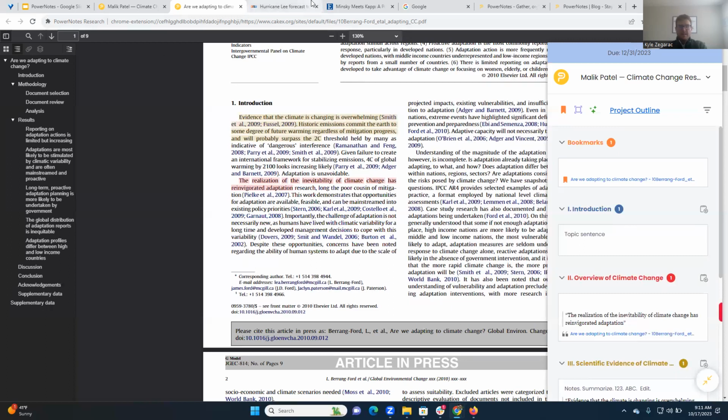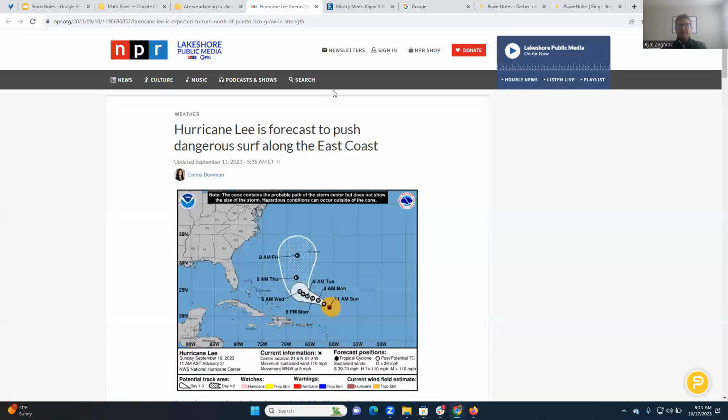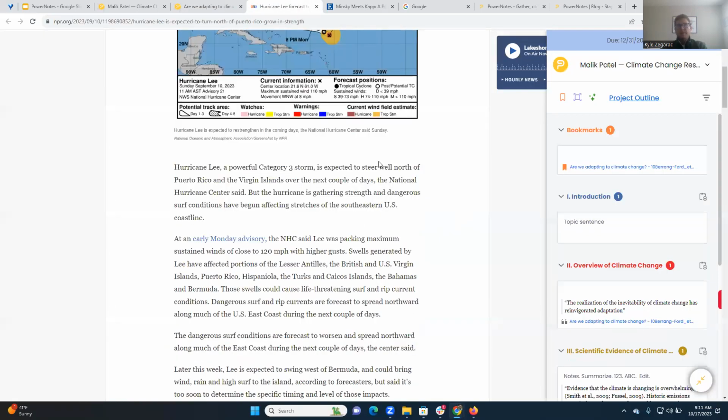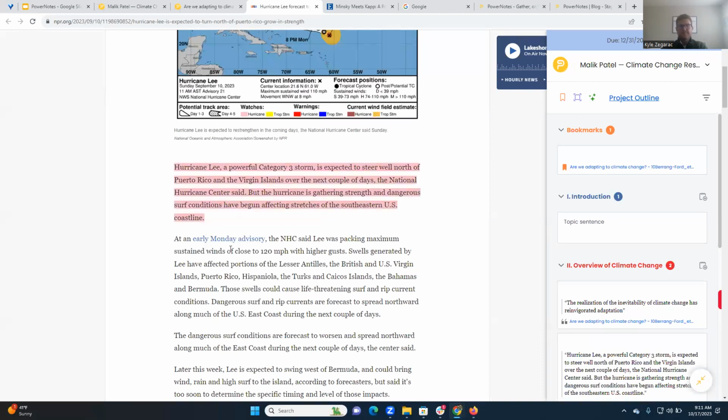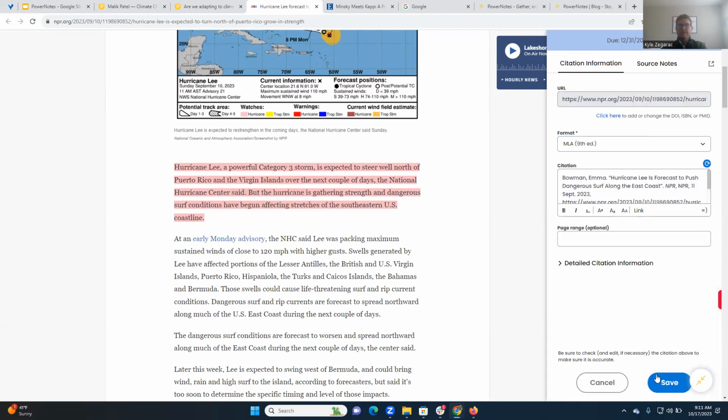I have a few different examples pulled up here. For the sake of time, we won't necessarily cover everything, but we want to emphasize that PowerNotes will generally work on everything. So all of your library databases, a vast majority of ebook platforms, things on the open web, PowerNotes can be there with you. As long as the source is opened up in the browser, PowerNotes will work. Citation tool works exactly the same, and so on.